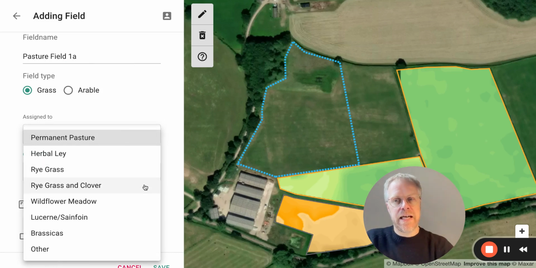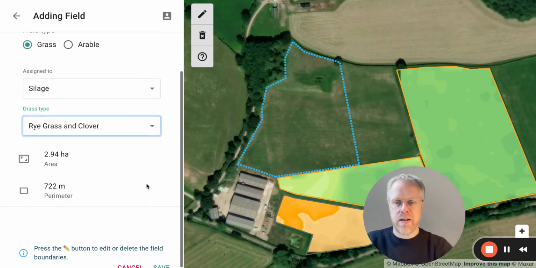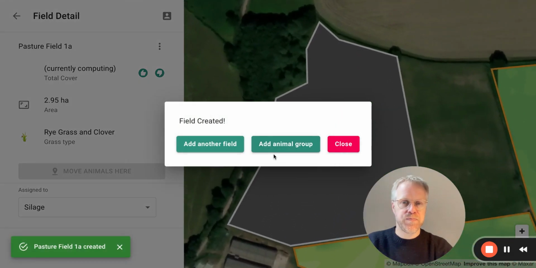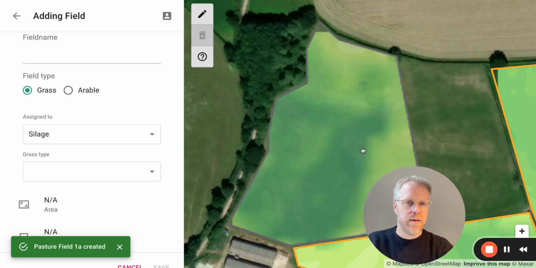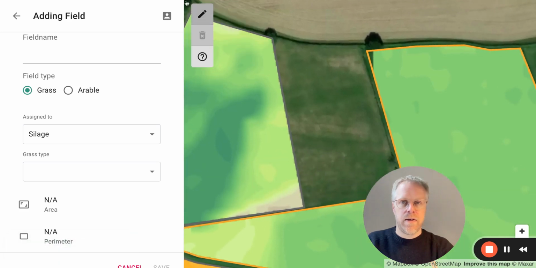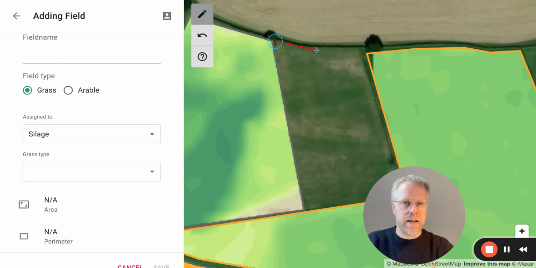Choose your grass type again, so ryegrass clover, and then here we can just hit save at the bottom. We can add another field.